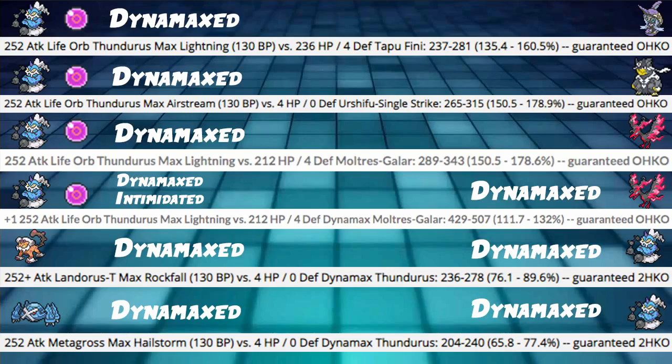Especially if you have that plus another fast Pokemon, and just kill it before it can attack you back. It's a dead Moltres. It's pretty good. I said attack you back really weird. Anyway, so Thundurus Max Lightning. This second one is how to OHKO the Dynamaxed Galar Moltres, because like I said, we didn't have it. If you're intimidated, you'll go -1, but then Defiant will give you +2, ending on +1 attack, Life Orb Thundurus Max Lightning. Into the Dynamaxed Burb, we are killing it with 111 to 132%, which is a guaranteed OHKO. A lot of damage, good stuff, to kill that Burb. Goodbye.